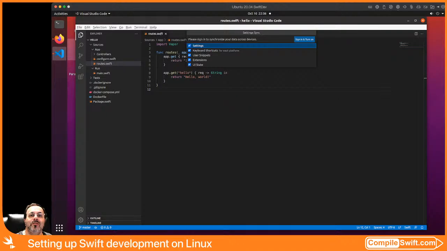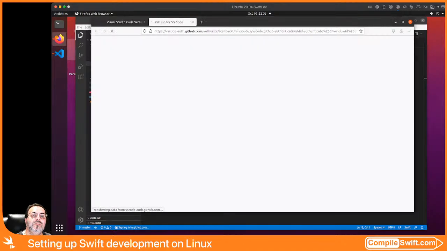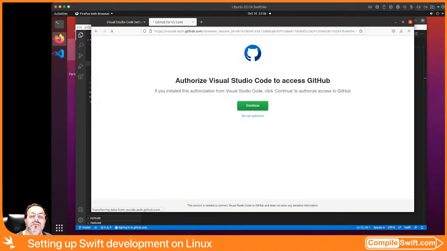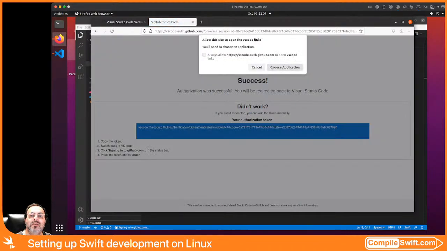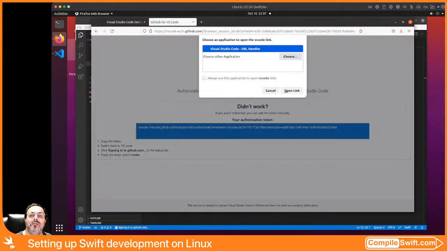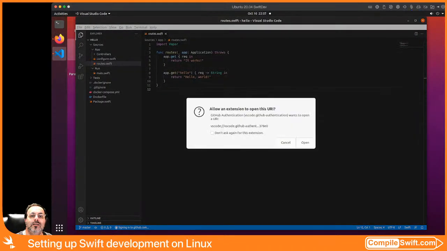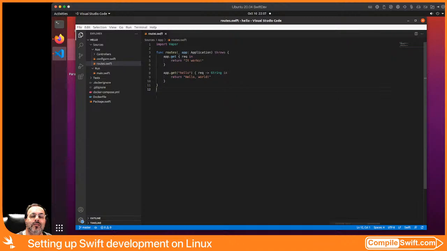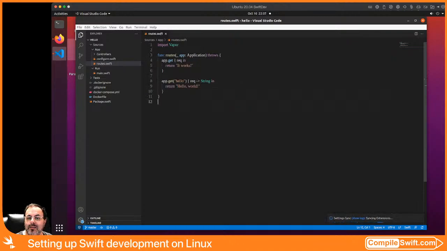Please sign in to synchronize your data access. Sign in with GitHub. Oh, great. Maybe I don't even have to do anything more than that. It'll just find it. Wouldn't that be great?